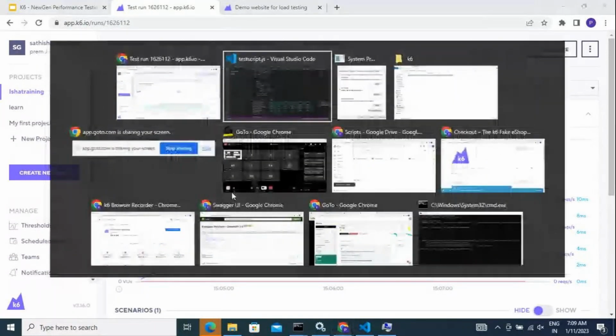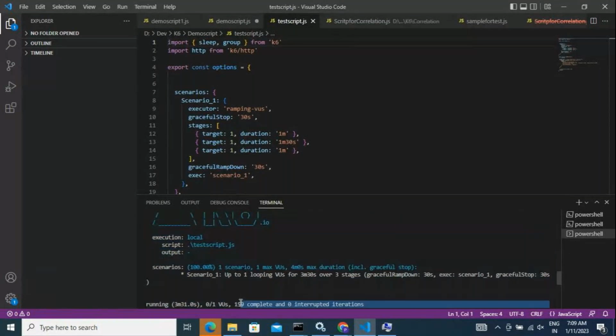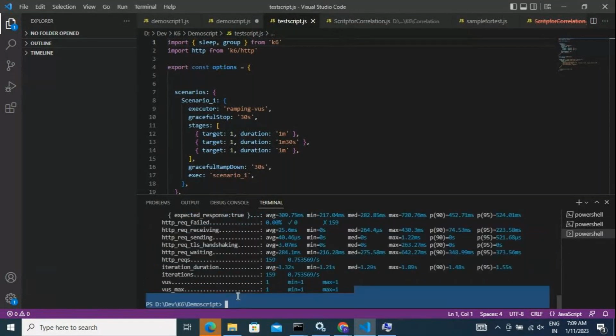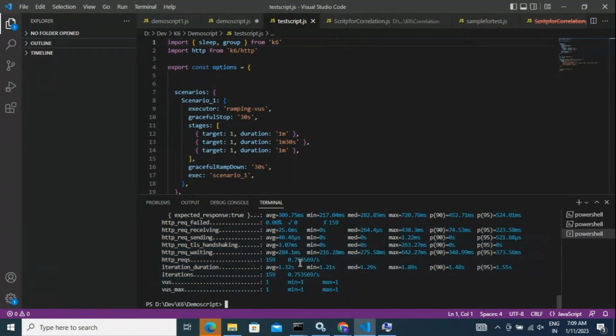Otherwise, all you get is this kind of data: number of requests failed, passed, average response time, 90% response time, and it's not going to be easy to look into this data while the test is running. You won't be able to analyze or come to any conclusion. That is where we will need a tool like Grafana and InfluxDB.